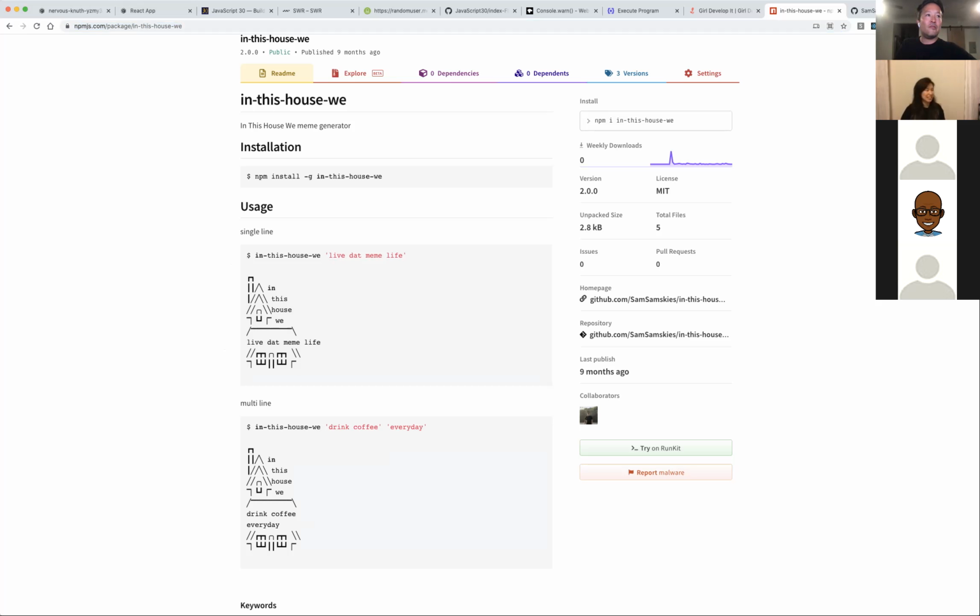I made it because I used to post this meme a lot on Twitter. I would always Google this house meme, copy the ASCII text, and manually make the meme. So I was like, why am I doing that? I can just make a program that just puts one console log in there. Then I don't need to Google it and manually make the memes. Now I can just generate the memes just by doing this. So you can always think of tools that can make anything you do all the time easier.